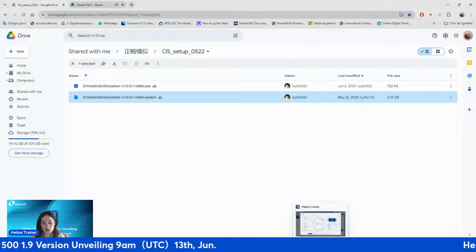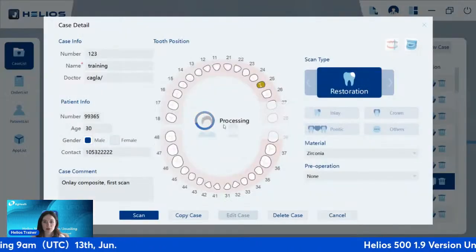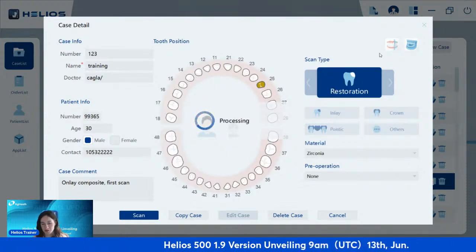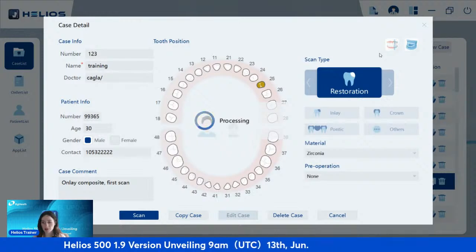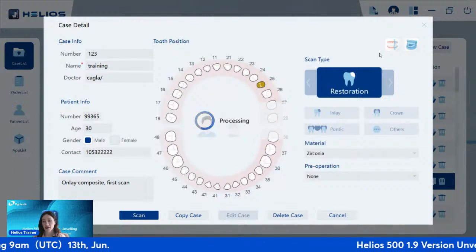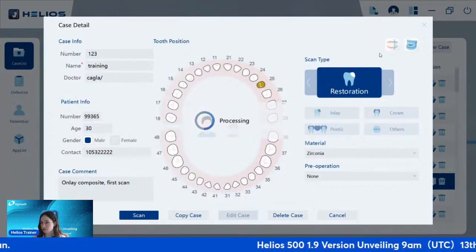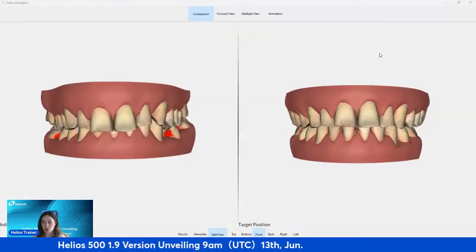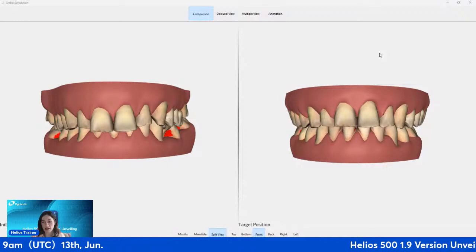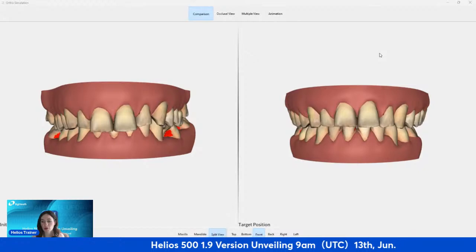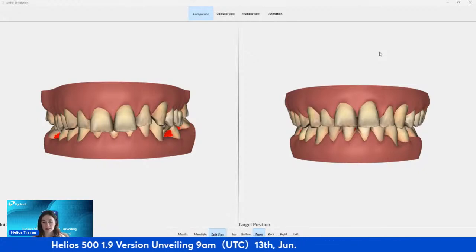After that, you will be able to see in the upper right corner that these two options become available. I hope my colleagues share it with you in the chat box so you can download it and play around. If you have a question regarding model base, right now only one ABO base is available, but hopefully new model base options will be available later on.